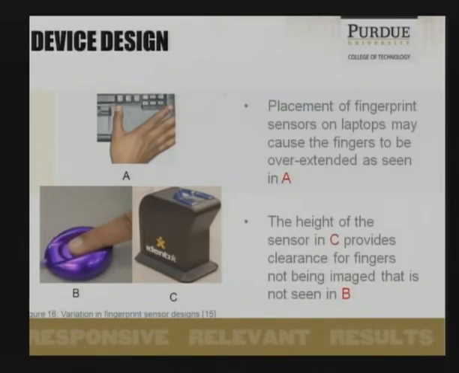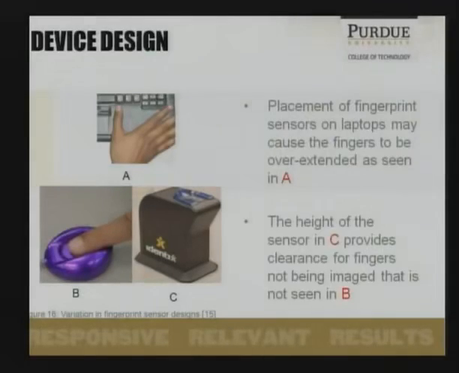Fingerprint design. These are different designs. The one in A is a laptop. Now, laptop fingerprint sensors, you got to love them from a research point of view. They stick them sometimes in not the best place, right? I remember I had a Toshiba tablet that works really well when you've got it in tablet mode. I can swipe my finger down like this and don't have to chalk my hand across the screen and get fingerprints all over it. But when it's in typing mode, it's like that. And now I have to go like that and I give up.